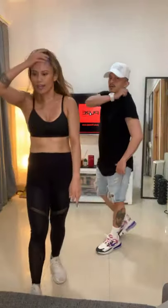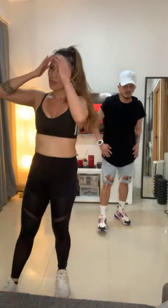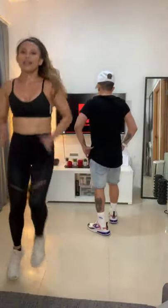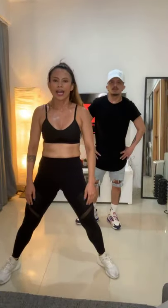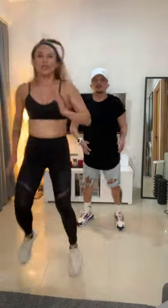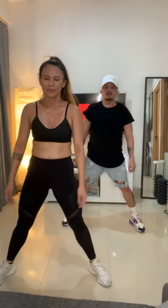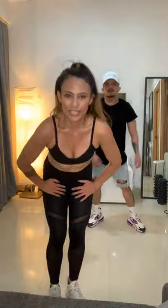Second combination. We got 1, 1 left, 1, 1 right. Push away, shrink, arms behind. 1 and 2, 3 and 4. Push, push, back, down. Ready, set, go.